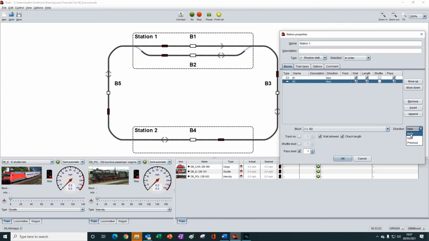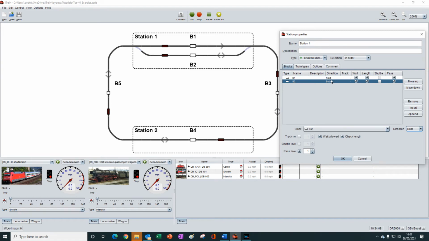So we click on that and set it to both. So for B1, trains will only be able to use B1 if they're entering in the direction next, and for B2, trains can use this station if they're entering the block in either direction.